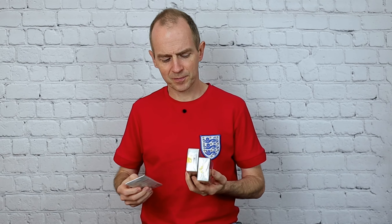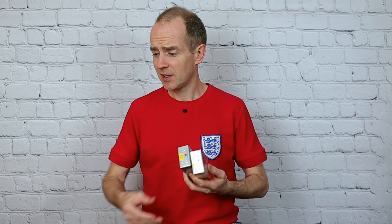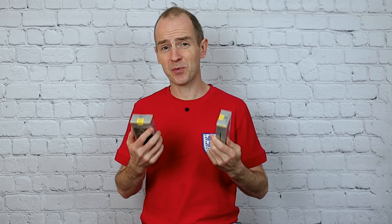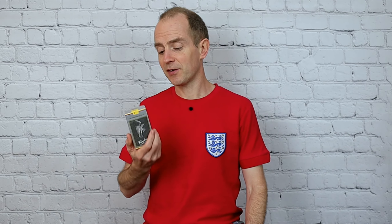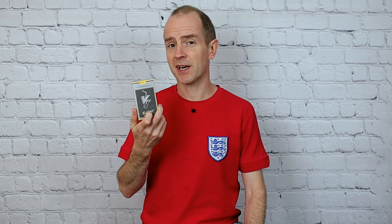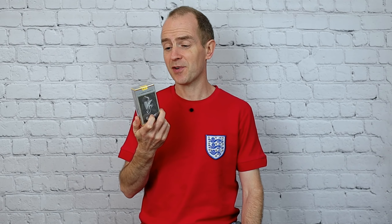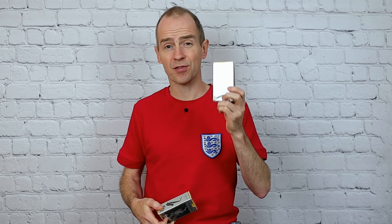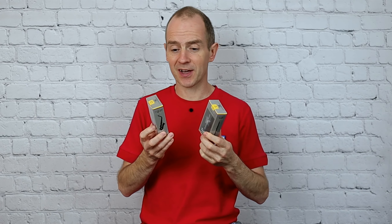Incidentally, the price of reeds - what is going on? I bought some reeds and a pack of four mouthpiece patches and it came to £71 for crying out loud! The Alto Sax V12s came in at £33 for a box, £27 for the clarinet ones at strength three, two and a half for the Alto Sax. So £60 for two boxes and £11 for mouthpiece patches. It's an expensive thing to do these days.